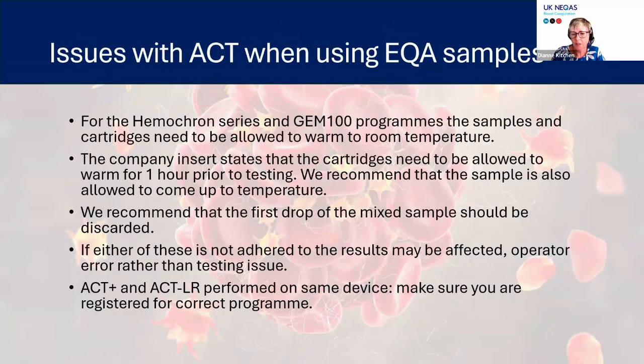So the Hemochron instructions said that you should allow the cartridges to come up to room temperature, and this can take up to an hour. And I think this is one place that it can go wrong if you're trying to rush it. You don't have time if they're not properly warmed up. We also recommend that the samples are allowed to come up to temperature as well.